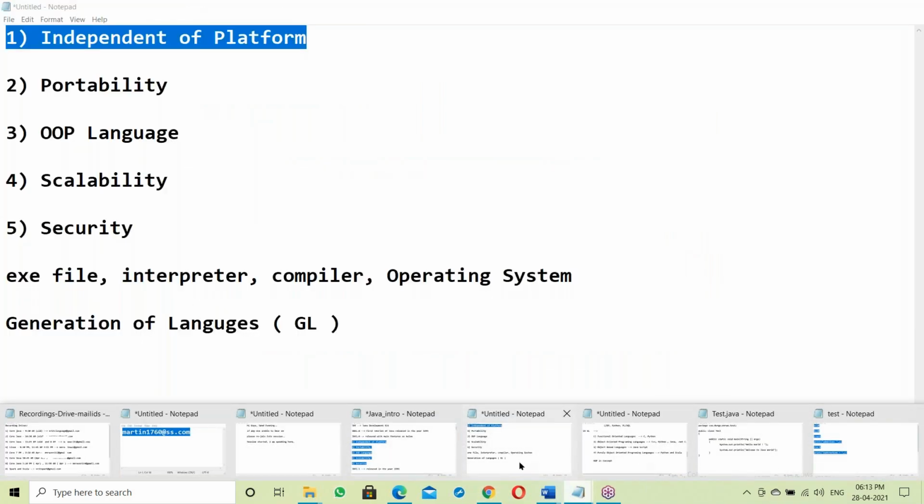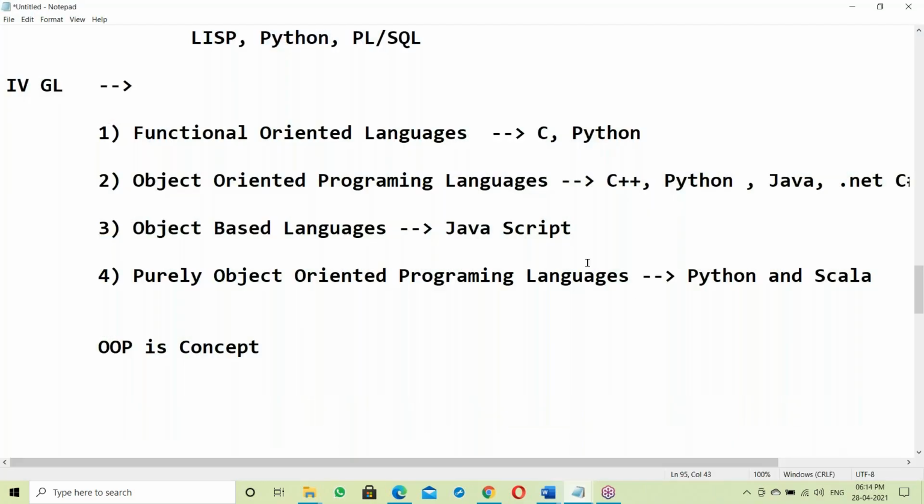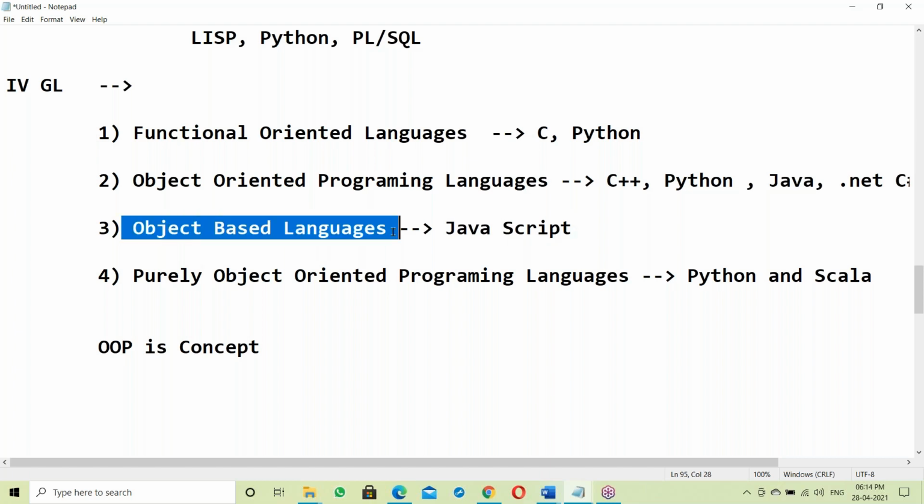JavaScript is not Java. JavaScript is client side, used with HTML forms for client side validation. Java is used at the server side to work with the database. That's it, it's an object-based language.